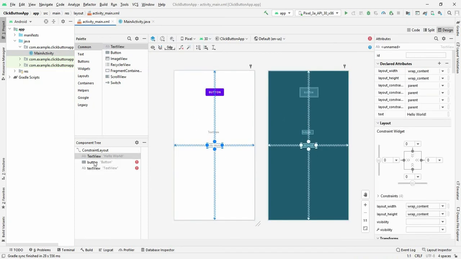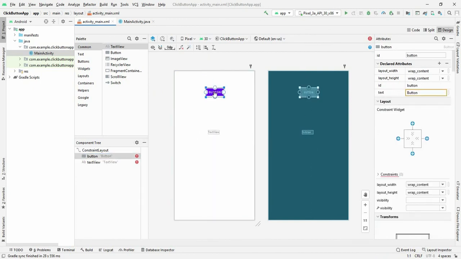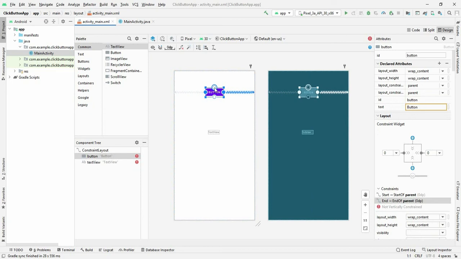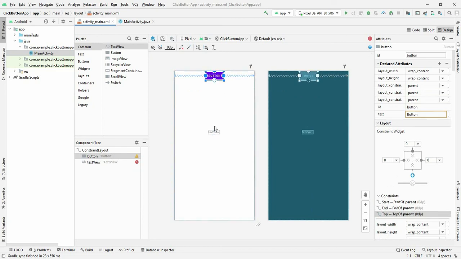Delete the hello world here, we don't need it anymore. You want the button on the top and in the middle, so we'll do it like this, and pin it to the top.